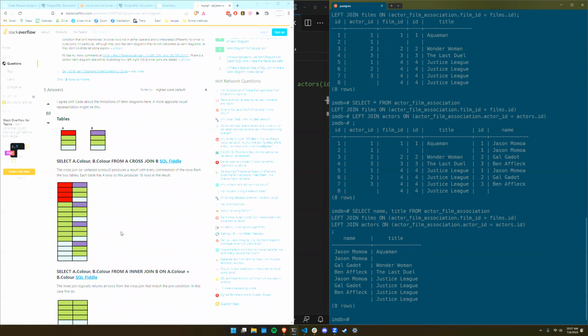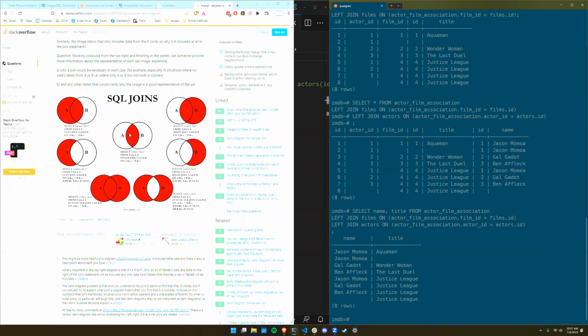But essentially, your most common cases are going to be an inner join, where it's only when they're both not null, or something like a full outer join, where you don't care if either is null. You just want to put the null entry in there because for whatever reason, that's what you want.